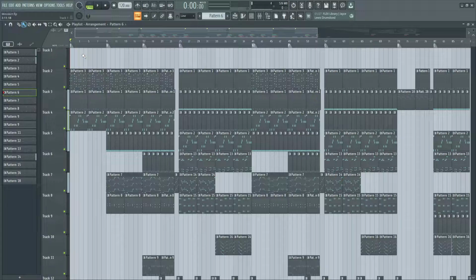So when it comes to arranging the number of patterns in your song, the biggest thing you need to understand is the energy level of each of your sections. And when I say energy level, I mean the intensity of the physical movement of somebody when they move to your song. So on a scale from 1 to 5, a 1 would be somebody who's barely moving to your song, while a 5 would be somebody dancing to your song.